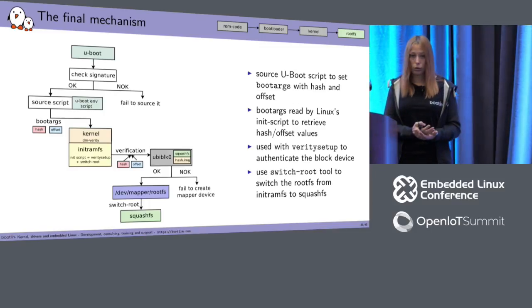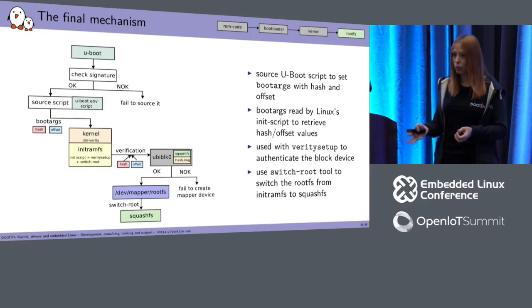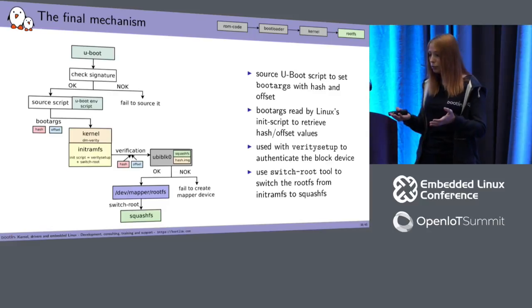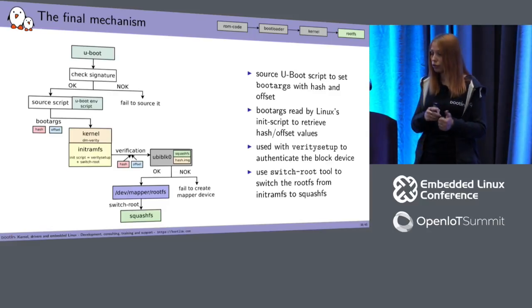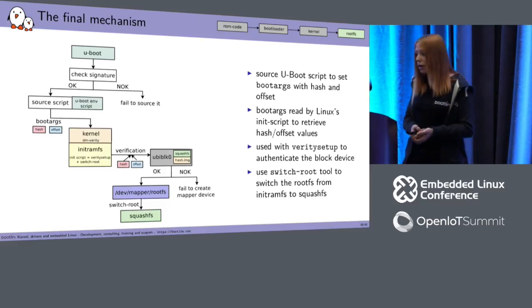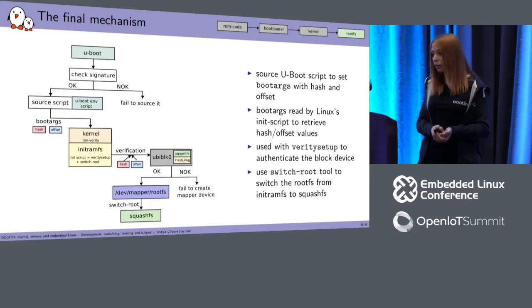Then we have our kernel with dm-verity enabled, and our initramfs with the init script that will use the veritysetup command to do the verification on the UBI block device. Of course, as we have seen before, the veritysetup command needs the hash and the offset. So thanks to the boot args, it can retrieve them. And if the verification is successful, then you have a device mapper, and you can do a switch_root.